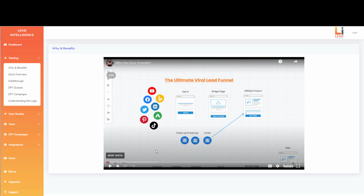So they want to take the quiz just to see if there's some little piece of information that they can self-discover. And this is why quizzes work so well. It does suggest that people don't like doing surveys because that's perceived as work. But if you compare that to a quiz, well, that's something quite different because you're doing something for yourself rather than doing it for somebody else.